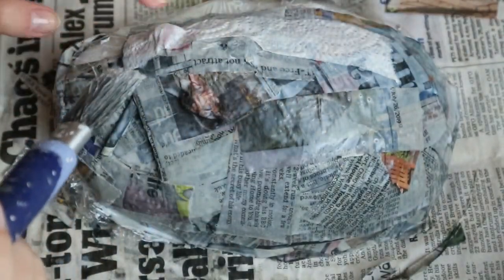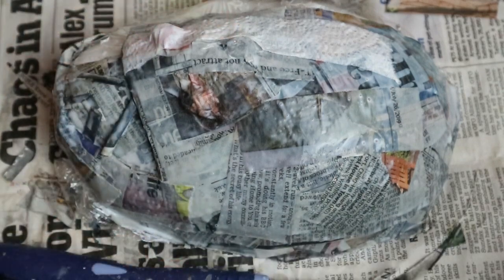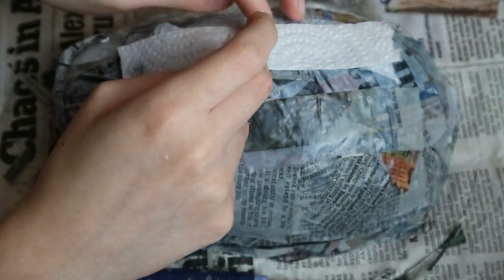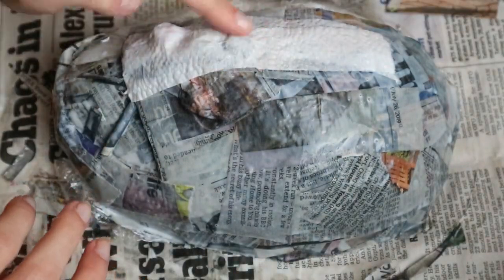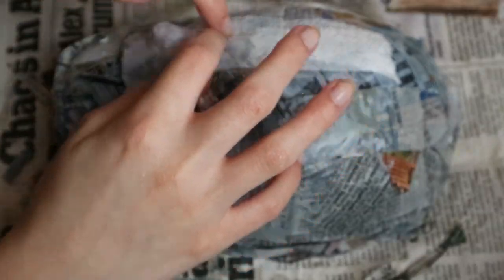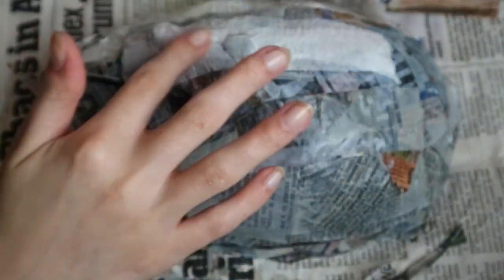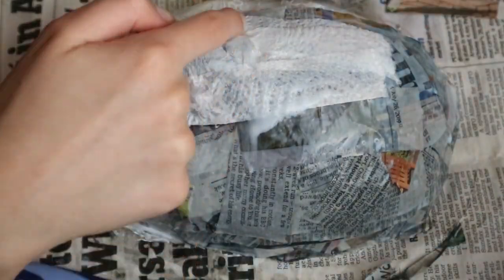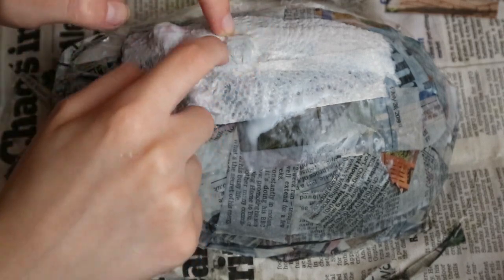Now I'm using tissue and glue to cover the whole helmet. It just helps with some of the details. As you can see there, I am using my finger because it goes a bit more mushy than newspaper, and also it sets a white base for when you paint on top of it, so it makes it a lot easier, and it makes it a lot harder and stronger, but it also makes it a lot more difficult to cut, which you will see throughout the video.